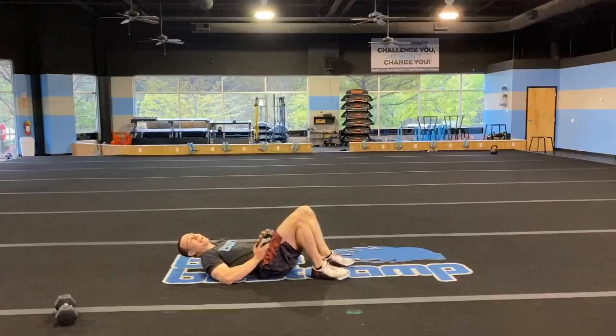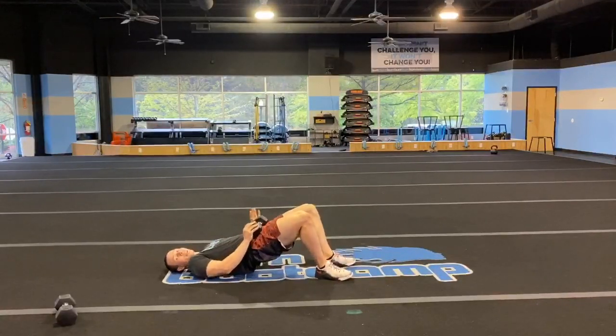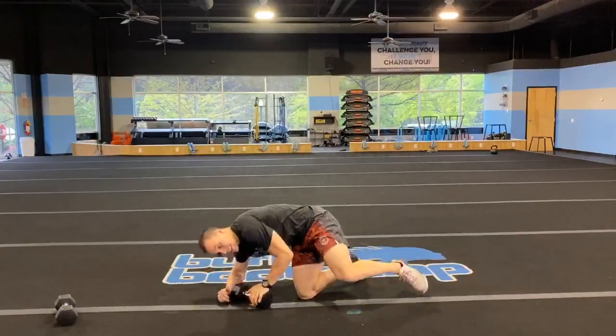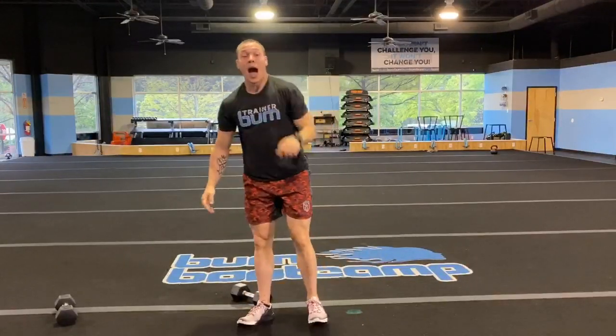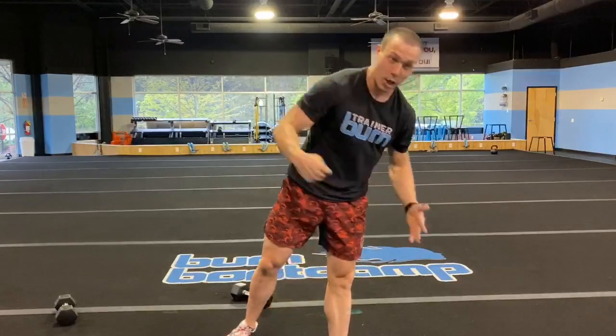Right back down to the back into those glute bridges. Second rack. Come on. Work it. This is an opportunity for growth. Good, you guys. The heavier that weight gets, the harder that's going to be. You got to go here. Earn that 2 seconds at the top. I want at least a 2 second squeeze at the top of every glute bridge because Amy's got the shirt on that says it. If you don't squeeze it, no one will. Let's go.